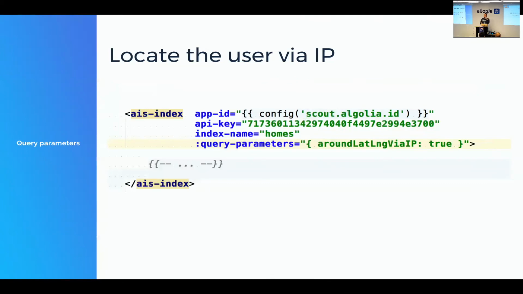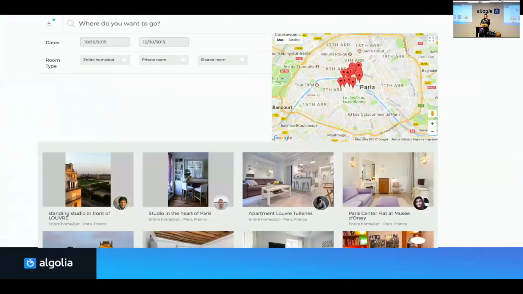So we'll locate the user depending on the IP. If you prefer, if you're on a mobile device or something, you can also send the coordinates you have, or make a field so the user can enter their location. And by adding this, Algolia will locate the user and return the results that are the closest. So I did it in Algolia. In this case, by default, you get all the results. You're located and you get everything that is the closest.